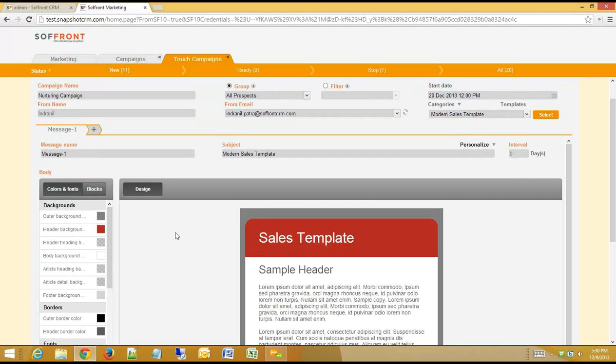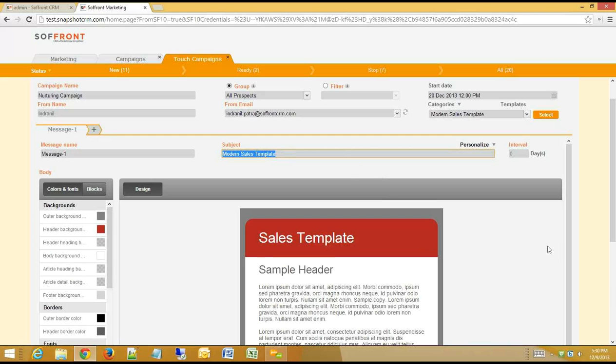Now, this is your first email template. You could give the message, you already have the message name. You can change the subject line and even personalize it by mail merging the contact's details like the name of the contact, first name and last name, things like that. You can mail merge information over here. Best is to keep it simple. It's always advisable to keep things simple that way you don't get caught in spam filters. So here we have a simple subject line. You can edit this and put your own subject.